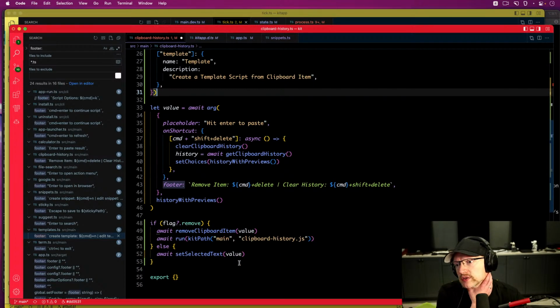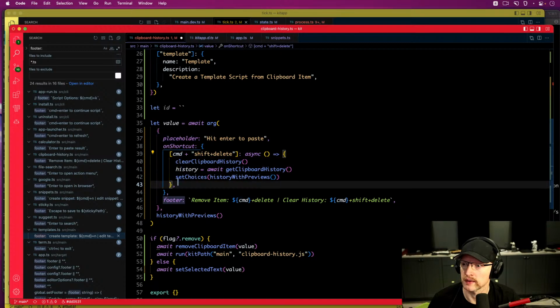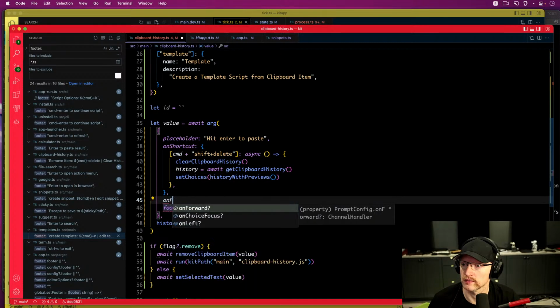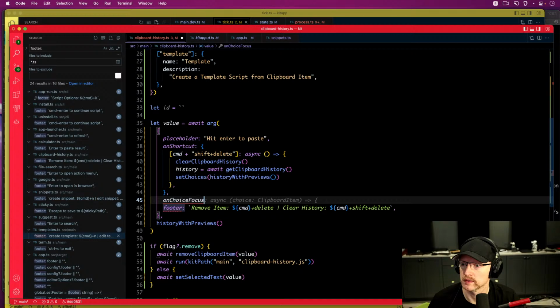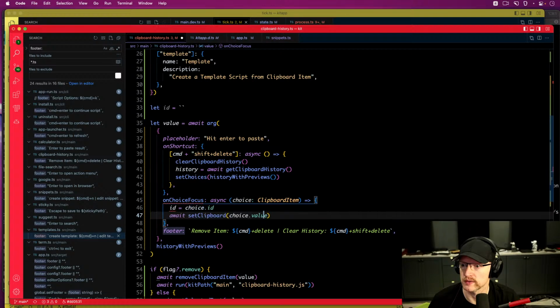So let's go return a string. Let's do ID is nothing, and on focus ID is choice.id.